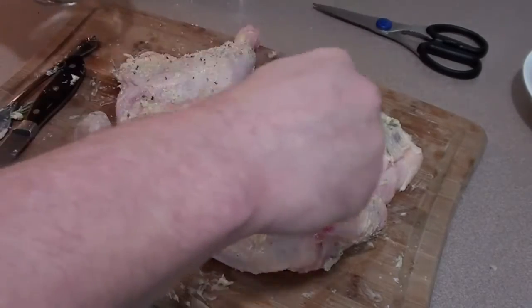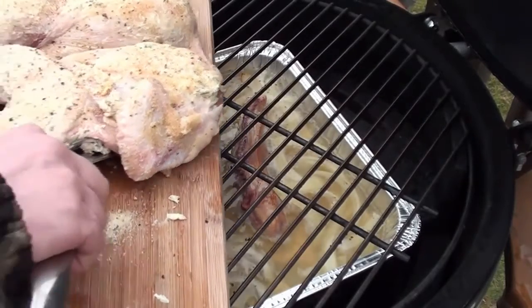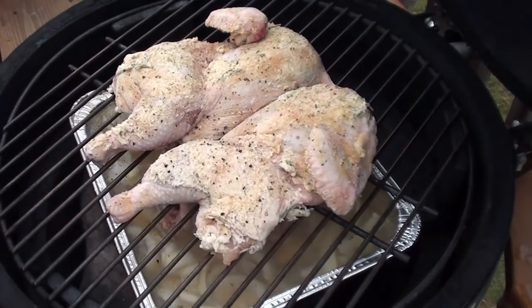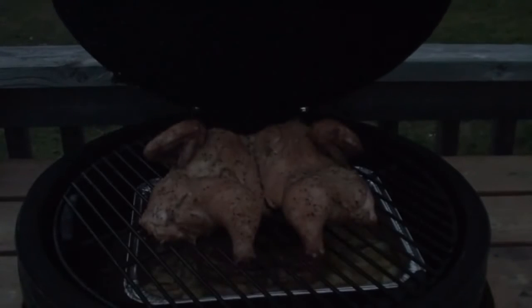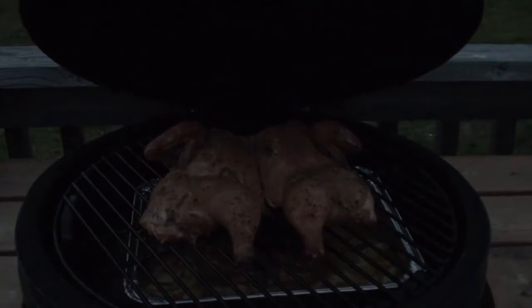Anything works. To get the chicken on the grill, just take a big spatula and slide it right off the cutting board. Shut the lid. Egg is sitting around 350 degrees. Let's take a peek. Wow, looking good. Give it around another 15 to 20 minutes. Start checking it with a thermopen.